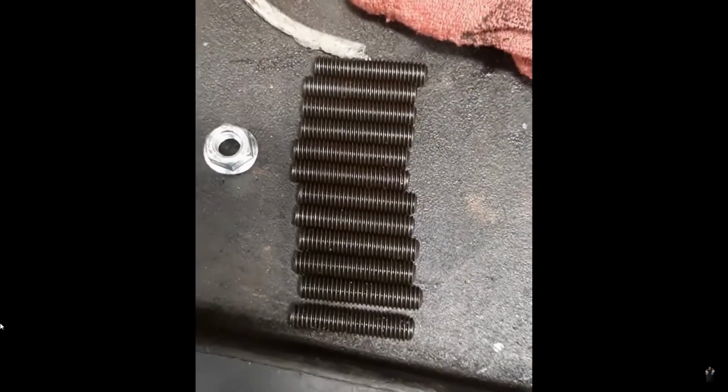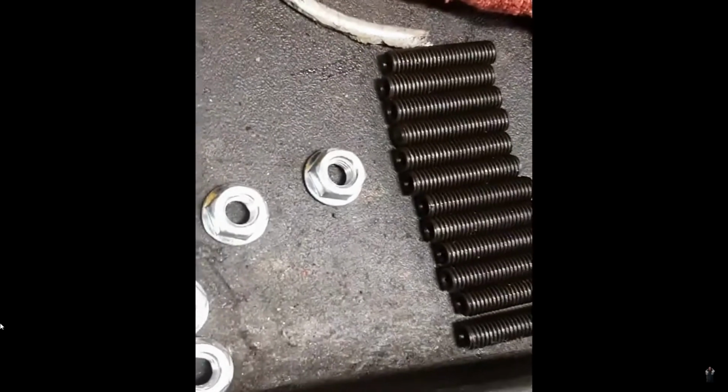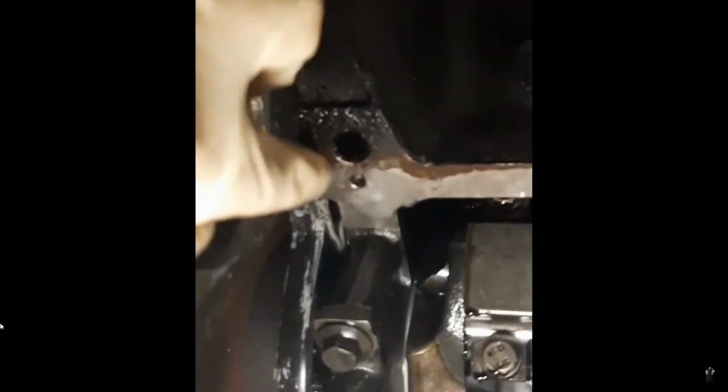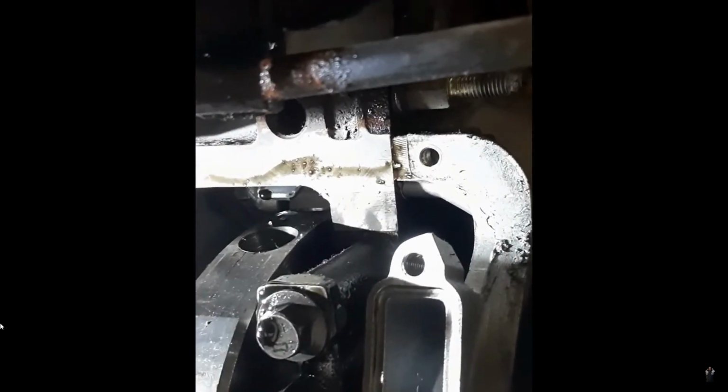If you're going with the new Moroso gasket, you're going to have these studs and these nuts. You're going to put all these studs right in the block, right where the old bolts used to be. You want to get that cleaned up real good. I still got a little cleaning to do. We'll get those in, then we'll slip that pan on in with the gasket. You want to put some sealer back here where these 2 meet, and also where those 2 meet, the front cover and the block.